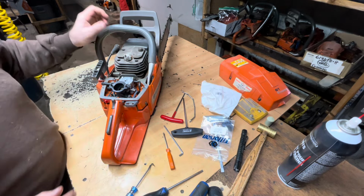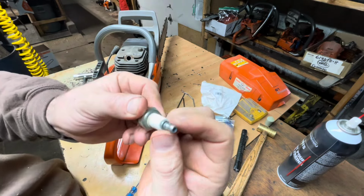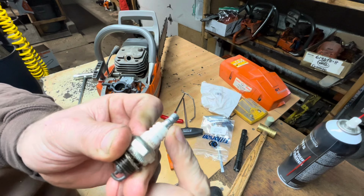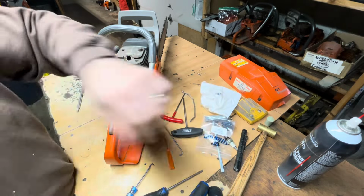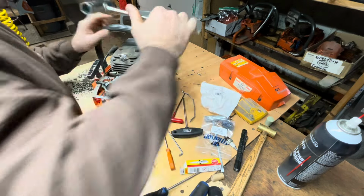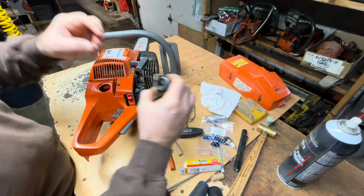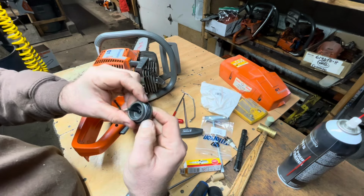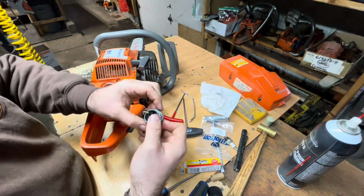I'm going to give this a new spark plug also. It's got that end I don't like on the twist one. You can see where the coil, the ignition lead, the little coil wire has been chewing right into those. It gives a bad contact after long enough. So use an NGK. Okay. Put that on. My fuel cap leaks, but I don't think I have that O-ring. It could just be the dirt too. A little bit of sawdust on there. We'll see.